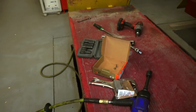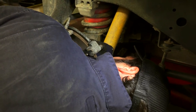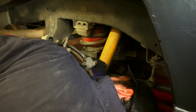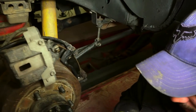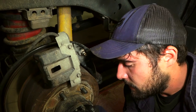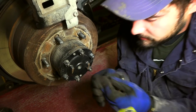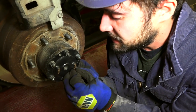The new pads come with new hardware. It's basically replacing the old clips with the new ones in the same pattern. For someone doing it for the first time — do they need to memorize a specific pattern or is it pretty straightforward? They're all the same but they each go into their own spot. Just make sure you don't bend the tab the wrong way. Those tabs are not very straightforward — the other side went on just fine but this one got smushed by the pads, possibly during shipping.